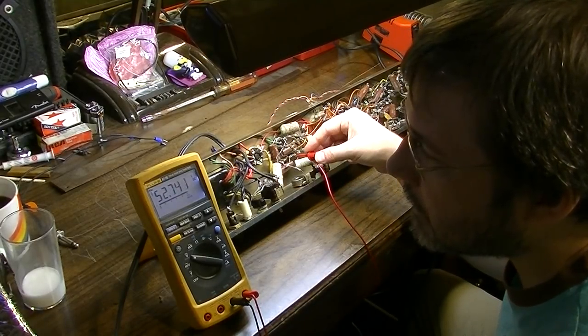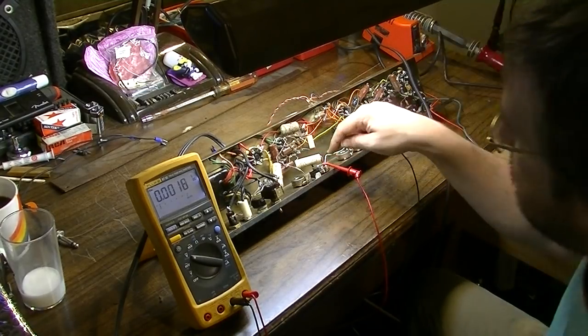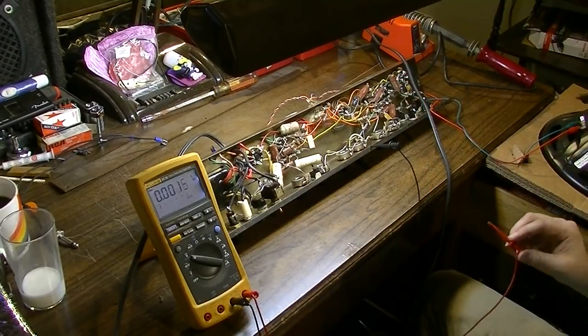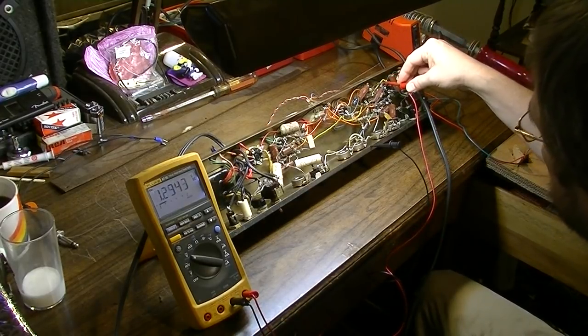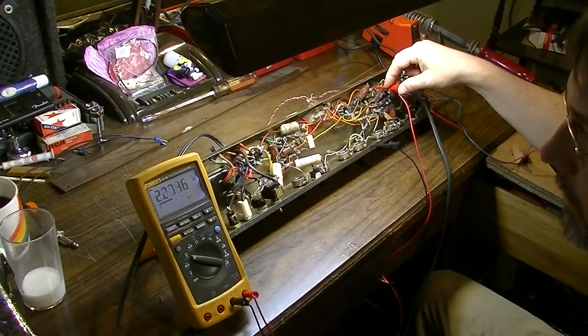So 52 volts right there, and no volts to speak of on the other side of that one. So pretty much all these capacitors are good. The only questionable one is this one here. So we will put that under our hats and keep in mind that this might be a bad capacitor, because I am seeing a little bit more voltage there than I would want to see.